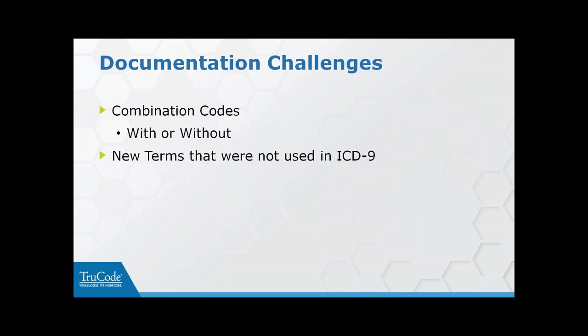And again, what you want to make sure of with all of the ICD-10 codes, especially in this chapter, is that you're looking for those documentation challenges that you should be finding now as we've made it through a couple of months of using ICD-10. You want to really be careful of those combination codes. If they say with or without something, how do we see that? Where is the doctor documenting that? How are we getting that documentation onto the patient's electronic record or into the documentation as needed?